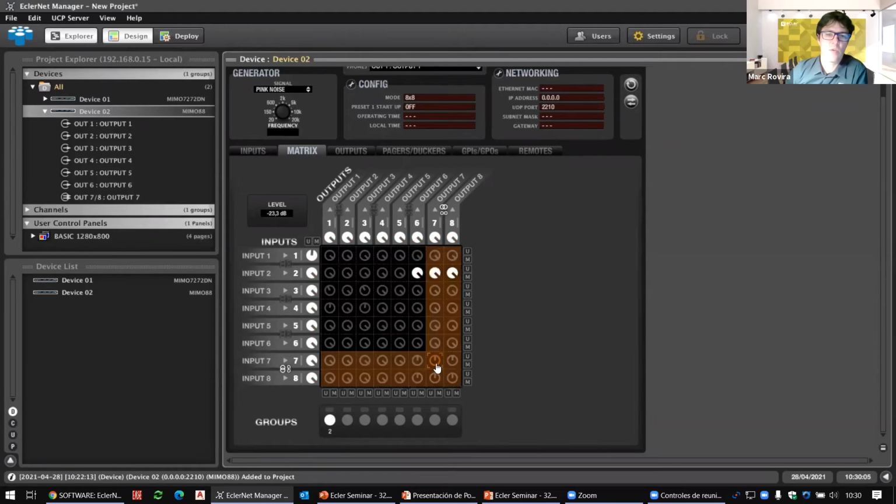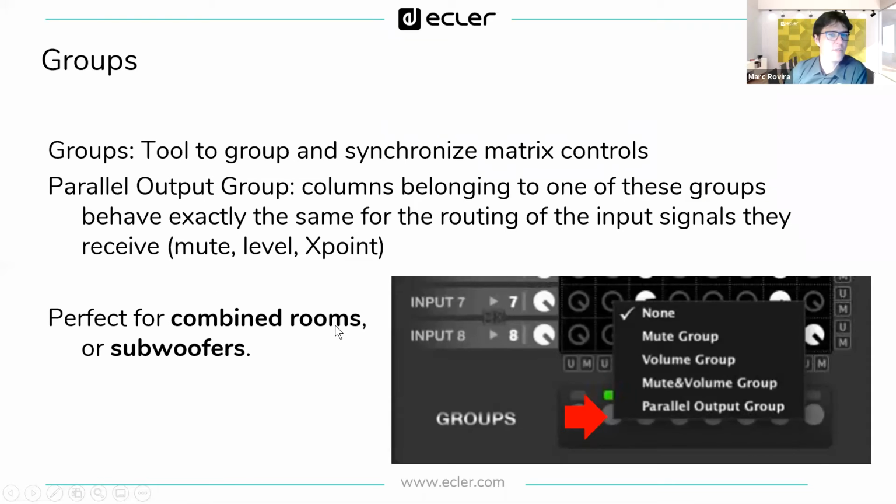Output 8 follows output 7 because they are in stereo mode. Output 6 follows output 7 because I decided so here in parallel output groups. So it's a way of handling the subwoofers.